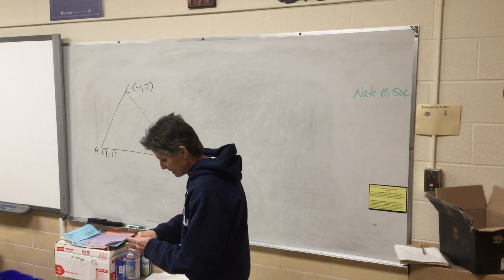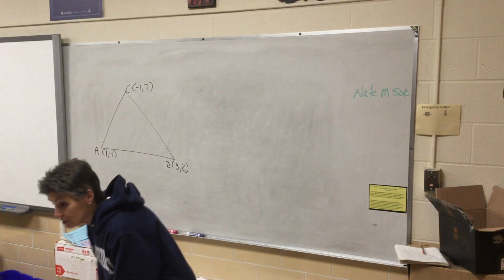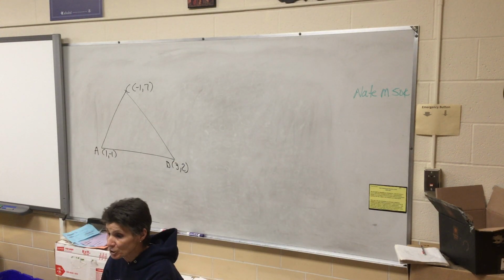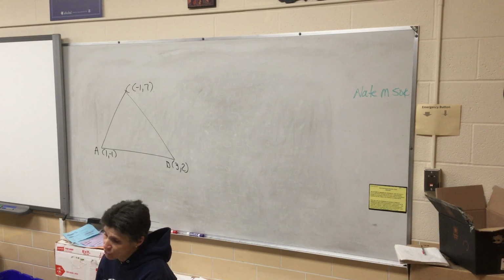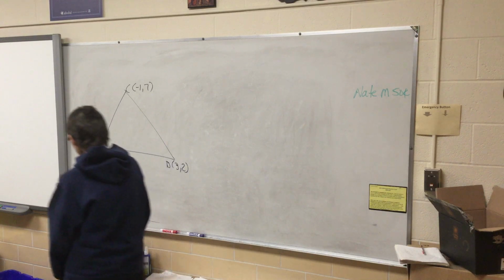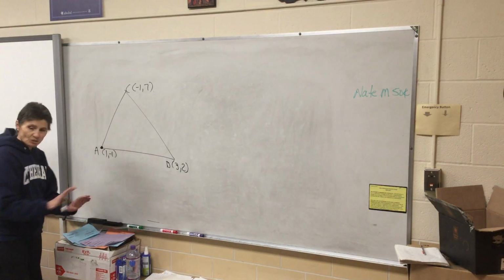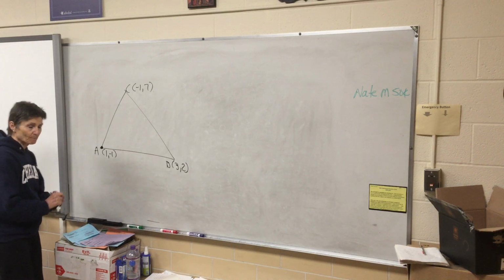All right? Now, here's what I'm going to do to get started. Believe it or not, we're going to use a determinant to find the area of this triangle. So here's what I'd like for you to do. I want you to pick a vertex, and I usually pick A, but it makes no difference.